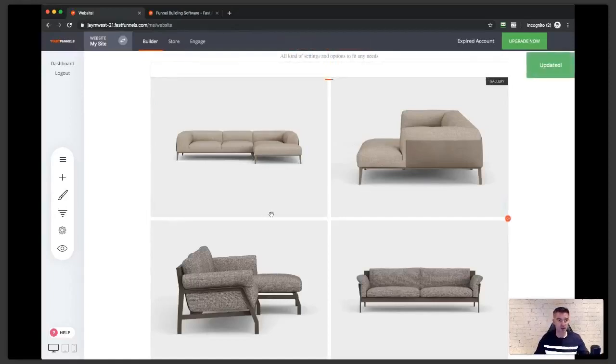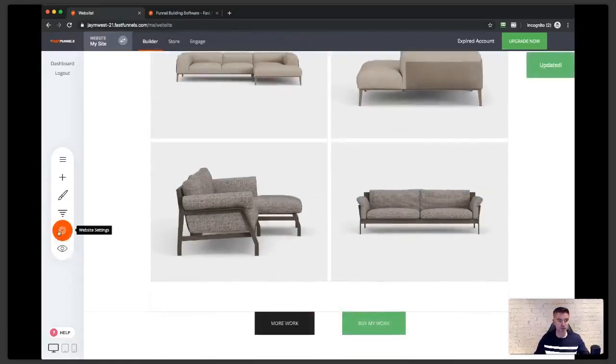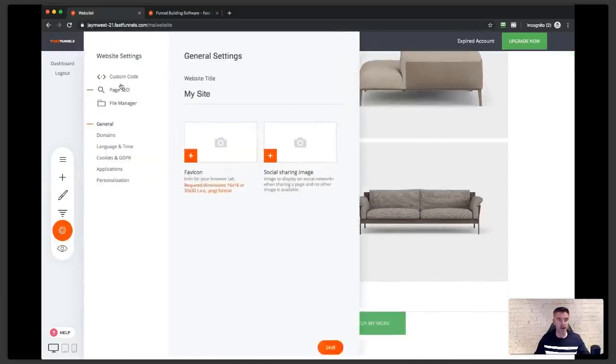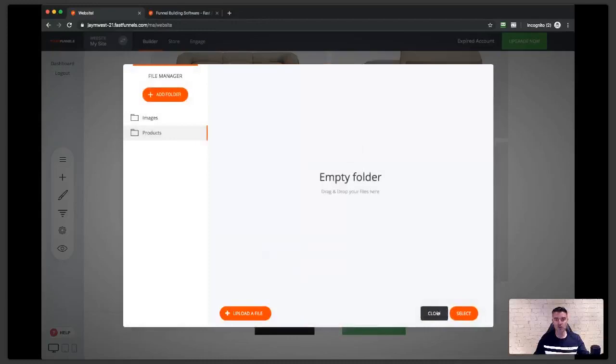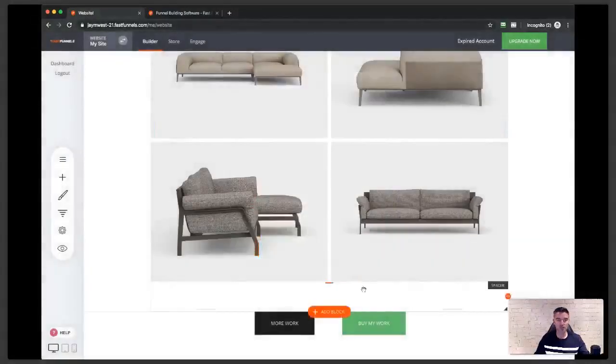So that's really the website, and everything else is pretty much the same as the funnels. You can do your SEO, you can do your meta descriptions, your title tags, you can add a page to a sitemap, as I told you, and then you can also control the image that you want to use for sharing. If you're sharing your website on social media, what image comes up, it'll be that one there.